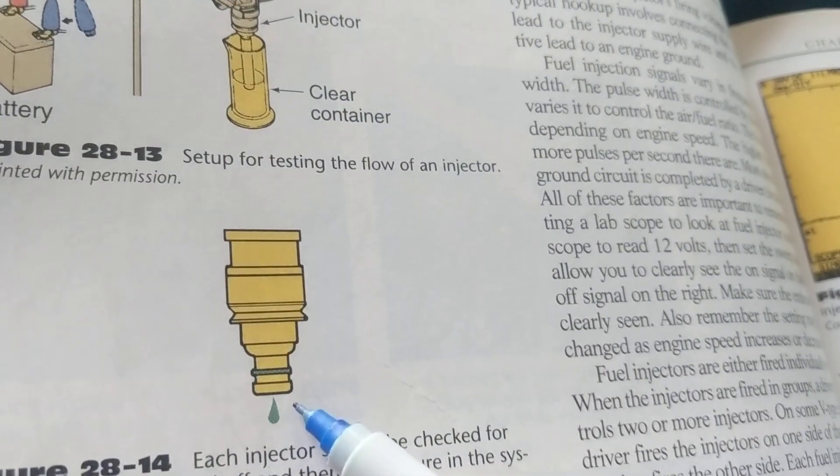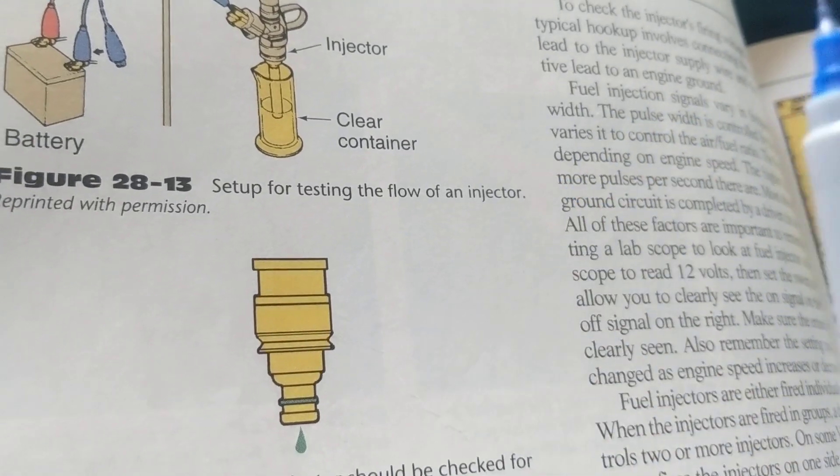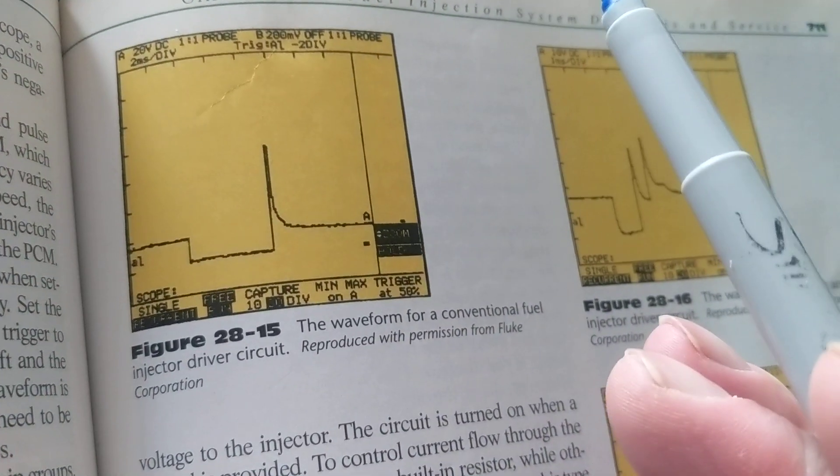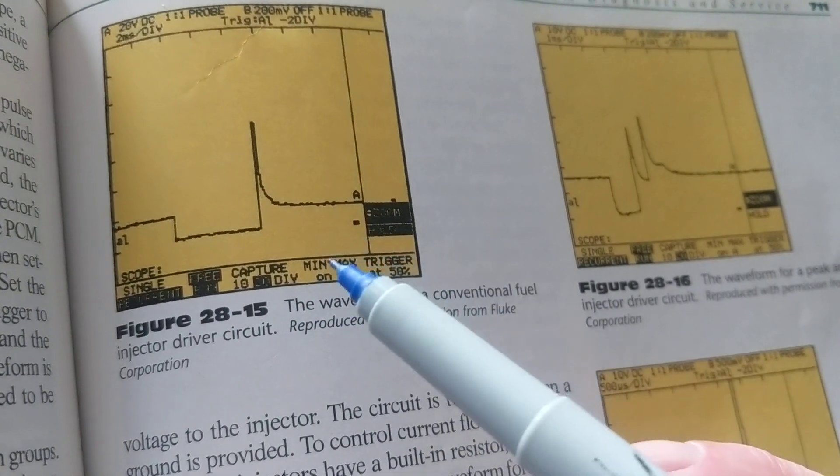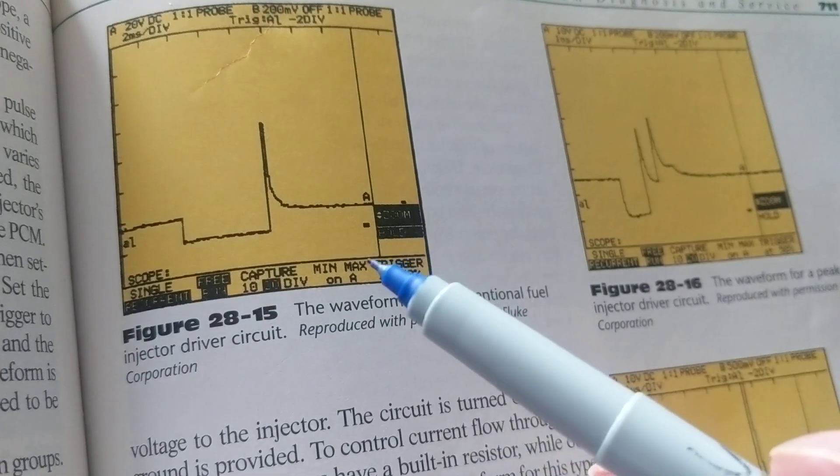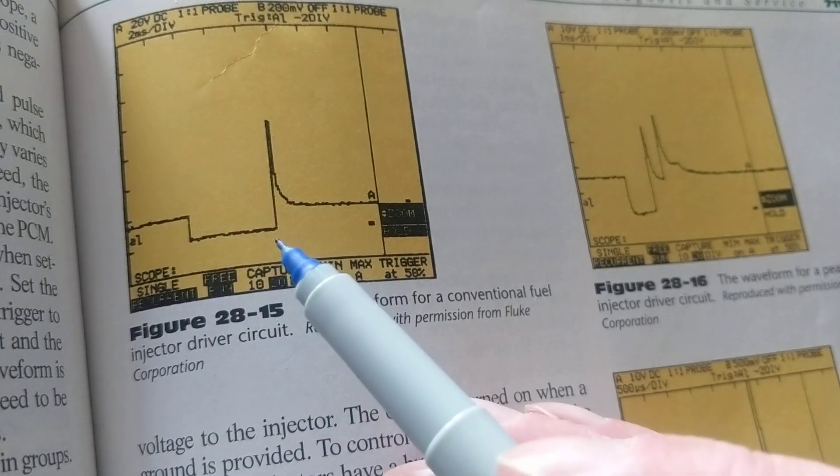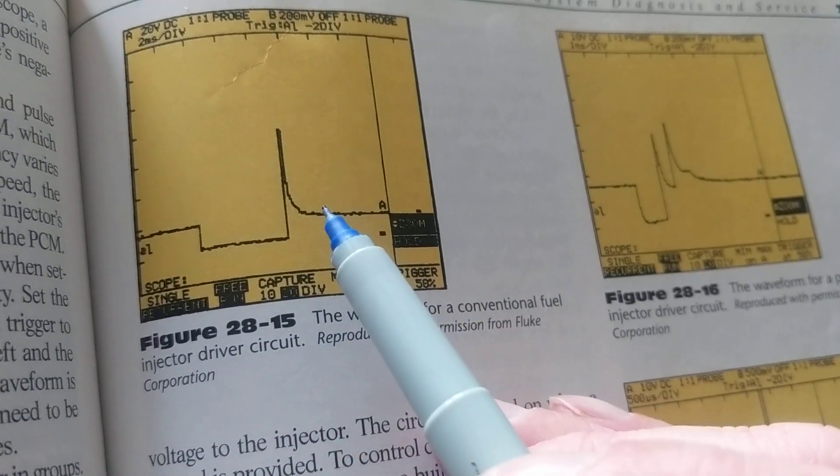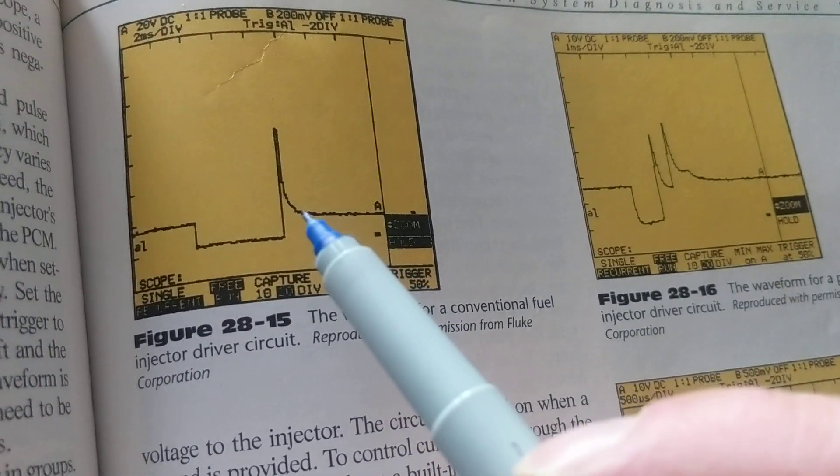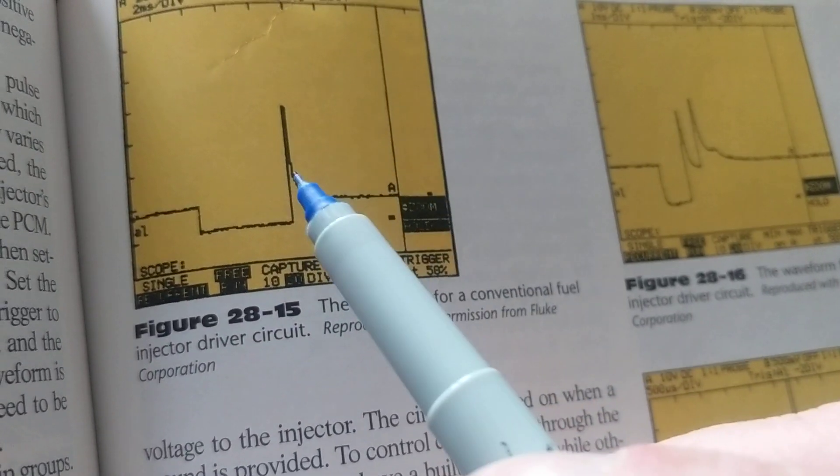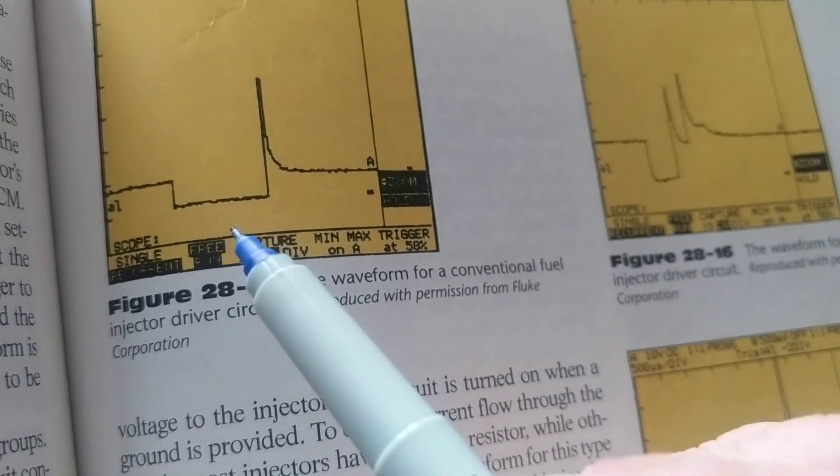Now we don't want something to be leaking, just like your faucet. We don't want the faucet in your kitchen to be leaking. However, come to this. We have 12 volts on one side of the fuel injector. Like you've seen all the schematics that I use, and I always tell you the other side is the ground that's being given by the PCM. So just like Chevys and GMs, also Chevy Express Vans, the ground is what turns on the injector, not the 12 volts. So the reason doing that is you want to toggle the ground. You don't want to toggle the B+, the 12 volts, because it will introduce noise and feedback through the line.